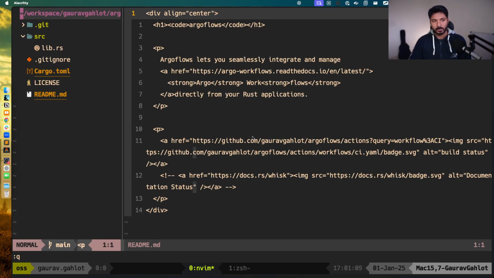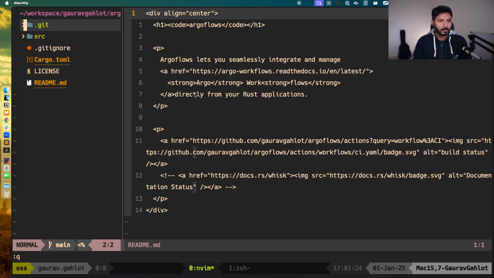I have tried building CI for Rust in one of our projects at my office, so I will use the same.